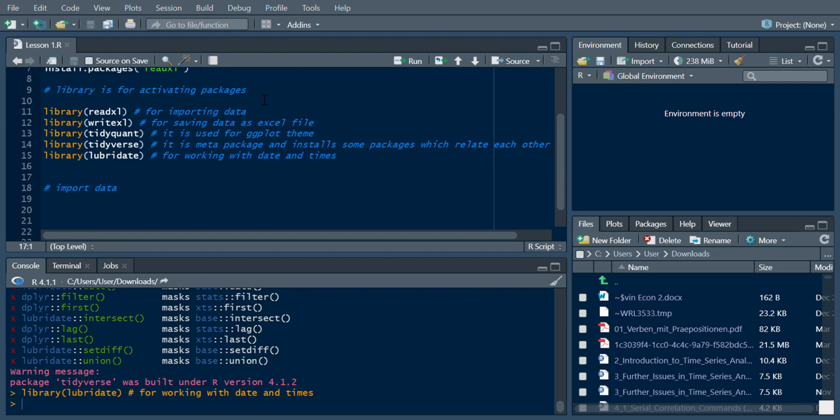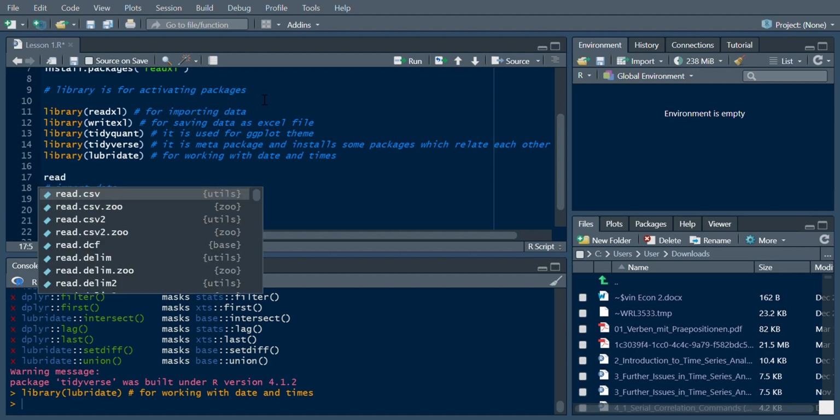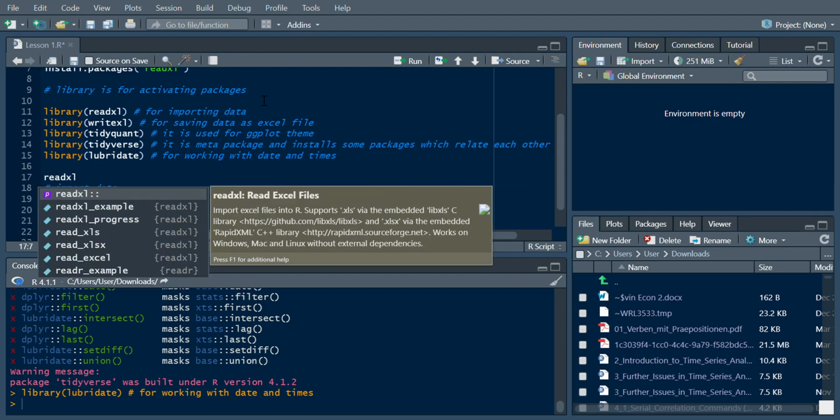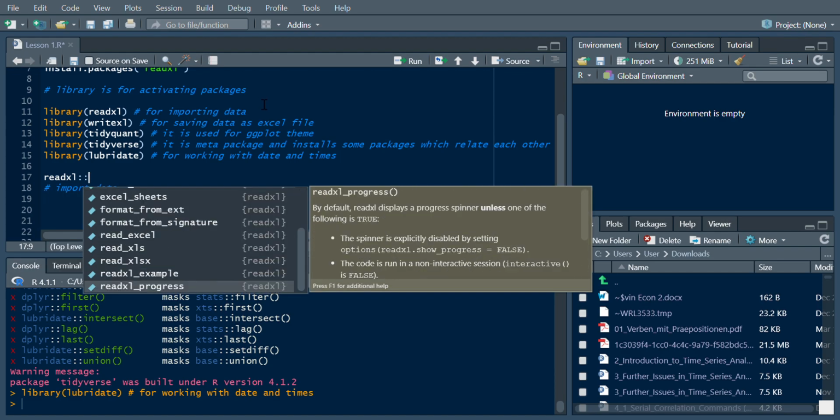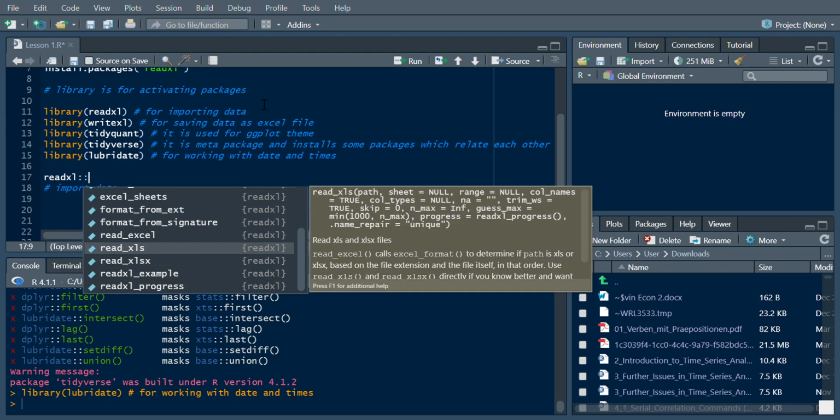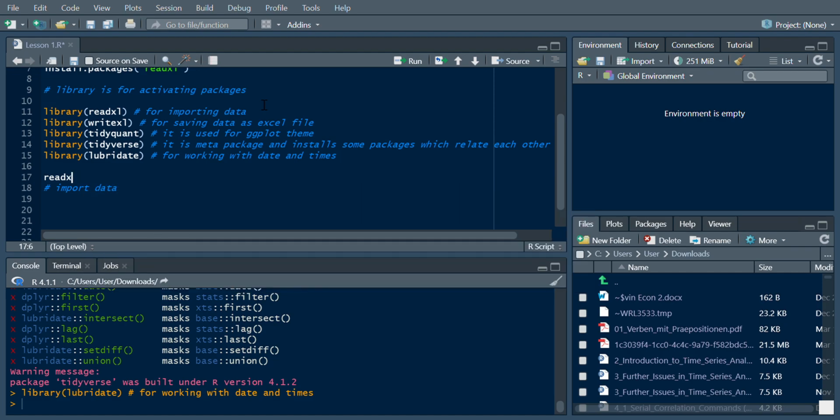For that, the commands in the read Excel package will help you, like read XLS, read XLSX, read Excel. These commands will help you for importing data.